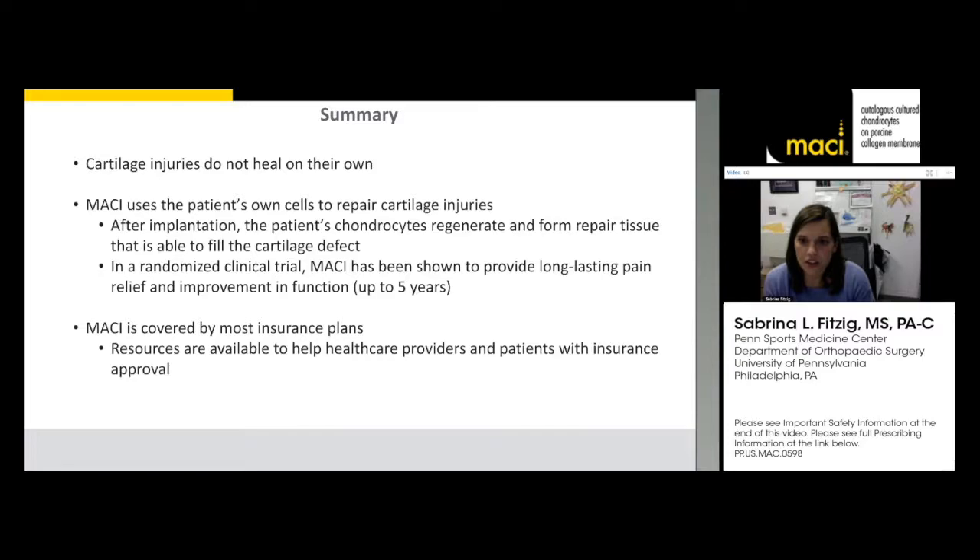MACI is great for peripheral lesions because we really can't use osteochondral autograft in patients whose defects are larger than two centimeters squared — we'd be borrowing too much cartilage from the trochlea. The collagen membrane is super flexible, and even when you hyperflex the patient, you can get back to those peripheral areas. Using MACI on very peripheral defects is an excellent way to get those posterior aspects of the condyle, because with the third-generation product, all you have to do is glue it — you don't have to sew all the way around the membrane as with the second-generation product.